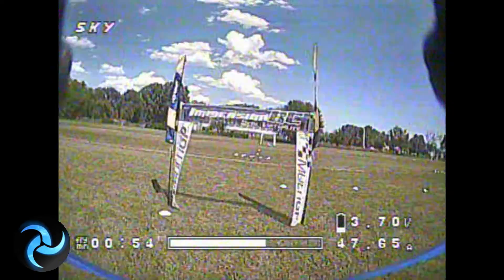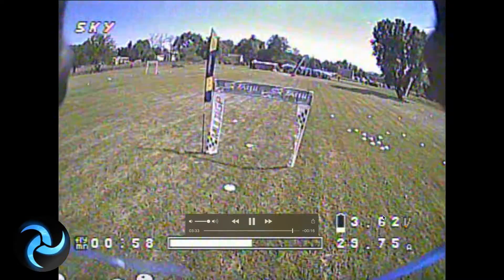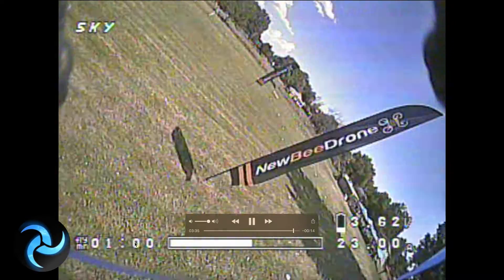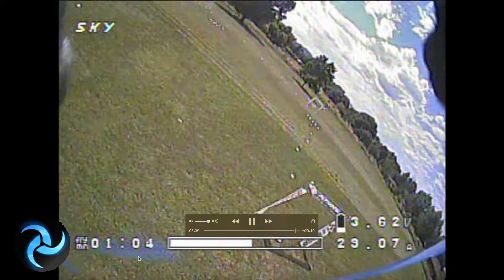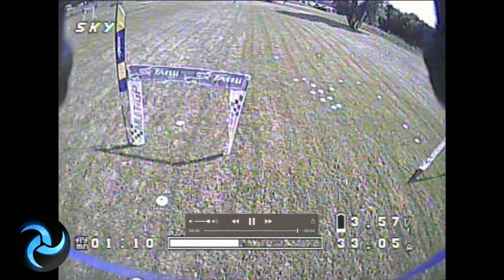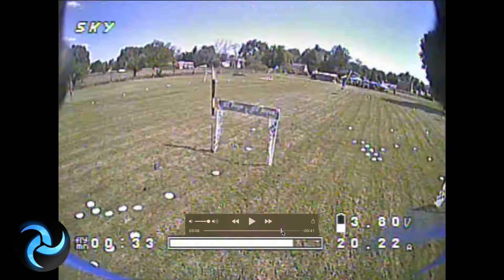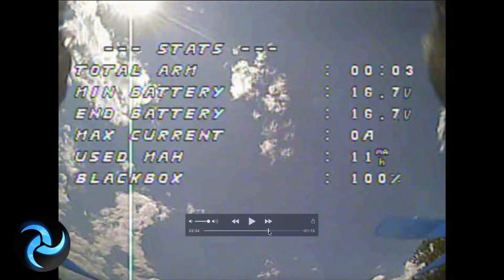Every single frame is flyable. I actually frame-stepped through every single frame of the video and used the timer to make sure it had all 30 frames it should have had — and in fact I didn't miss a single frame. From the DVR it captured every single frame. I can disclaim it was probably missing frames when the quad went down, but that's negligible.